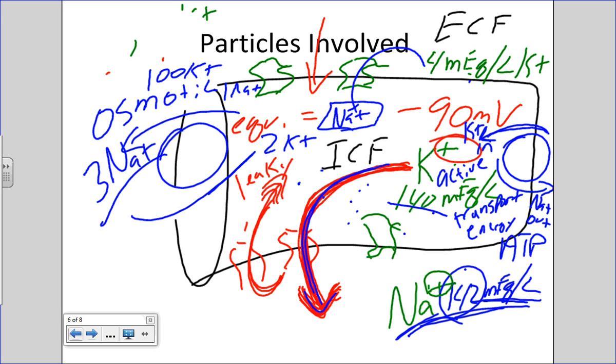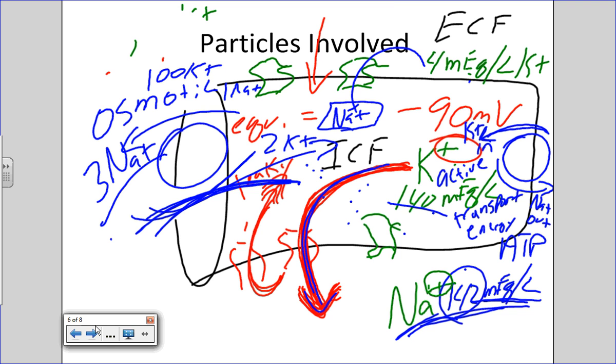If we have excess sodium and potassium inside the cell, that's going to draw a lot of water in, and that's going to cause the cell to swell and can damage it. But if we maintain a high amount of sodium on one side and a high amount of potassium on the other, then there won't be any net movement of water via osmosis across the membrane. So that's another important reason why we need to maintain this very unequal distribution. All right, so that is essentially how we establish a membrane potential.